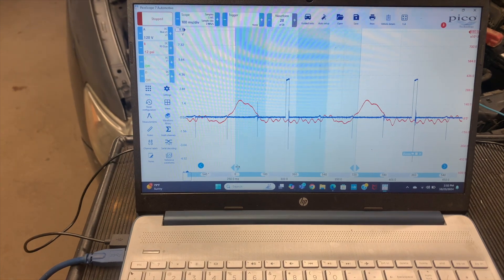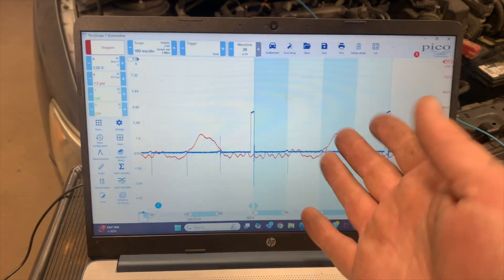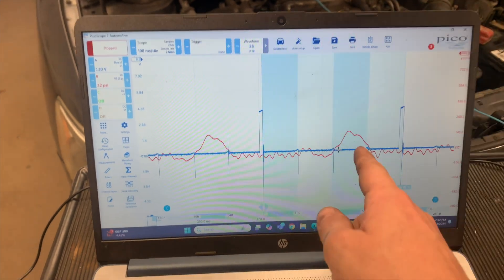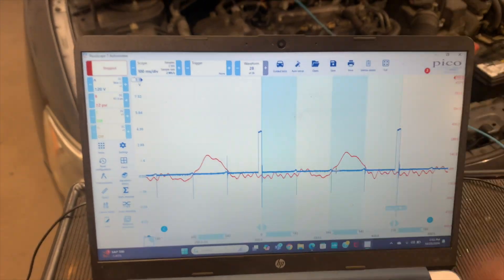Let's move our cursors. So one, two — we moved it to cylinder number one. You start off, you count one, two, and then this one is your first firing order: one, three. So when I moved the coil, it moved over to three. This thing needs an ignition coil. We're going to get an ignition coil and get this thing fixed.